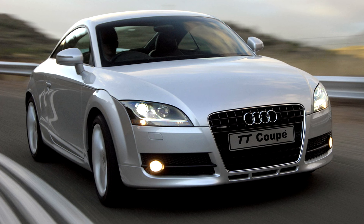Audi UK offered eight TTS cars for official use by the race organizers at the 2008 Isle of Man TT motorcycle races. The car went on sale in the US in November 2008. In 2014, at the International Motor Show in Geneva, Audi unveiled the new TTS model for the 2016 model year, alongside the standard 2016 Audi TT model. Both models were planned to go on sale at the beginning of 2015.